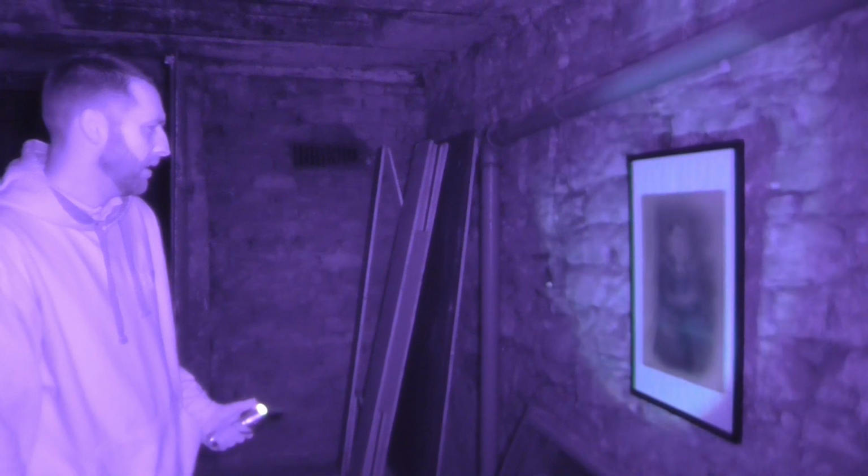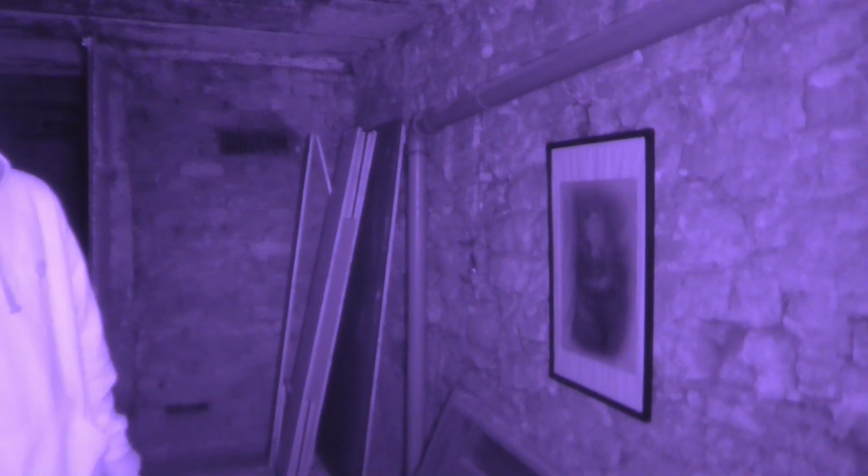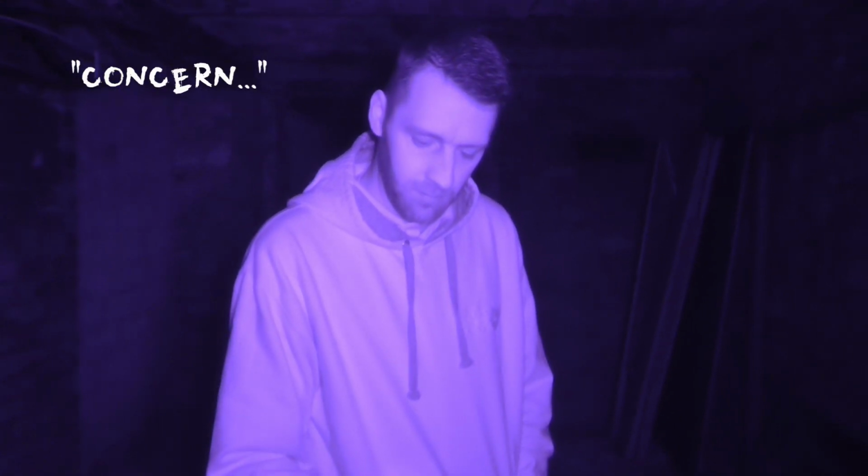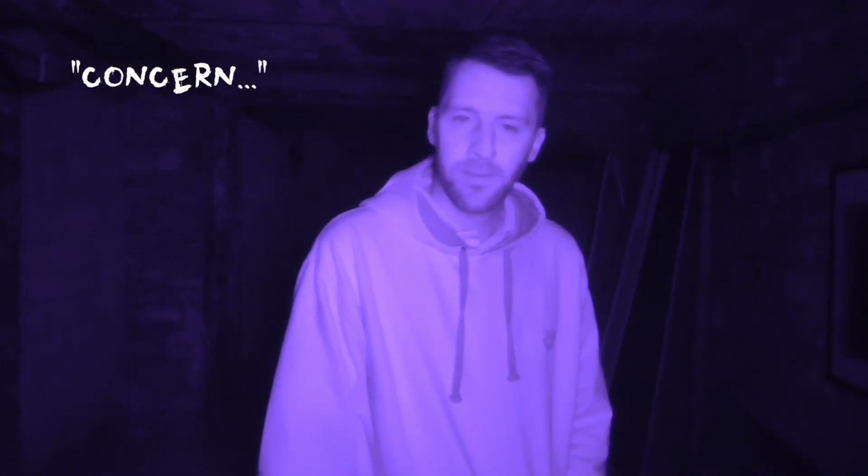The thing is, I know he said that these three individuals lived here. How does he know that they lived here? And obviously if they do live here, then maybe he's got some names, potentially. Well, exactly. He did say there's a lady who lives not far away, and she was the great-granddaughter of somebody that lived here. That's what I asked him. And she was giving him a lot of information, so maybe he got the pictures from her. Maybe. I'll have to ask him on the way out.